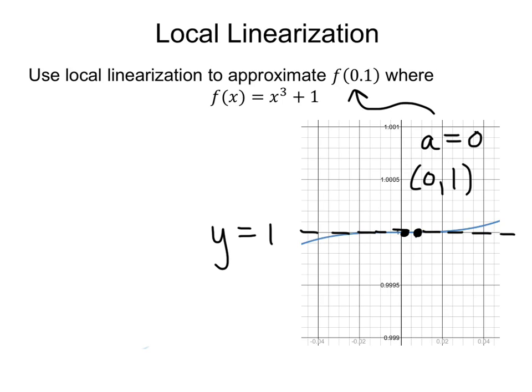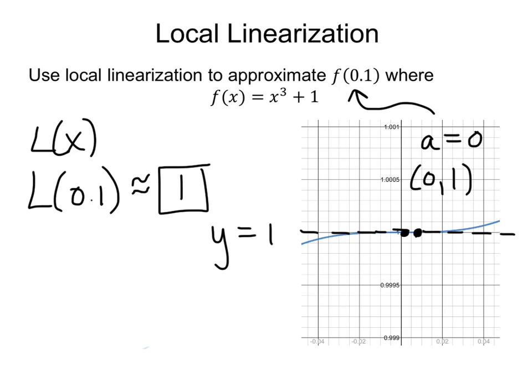It's important to note, though, that that y value is not the same thing as the y value on that blue curve. It is on the tangent line. It is not on the equation of the function. So what we're trying to do here with linearization is to approximate a value, the value that's on the tangent line, on the linearization, and we'll say that that is equal to 1, which is approximate for the function value.